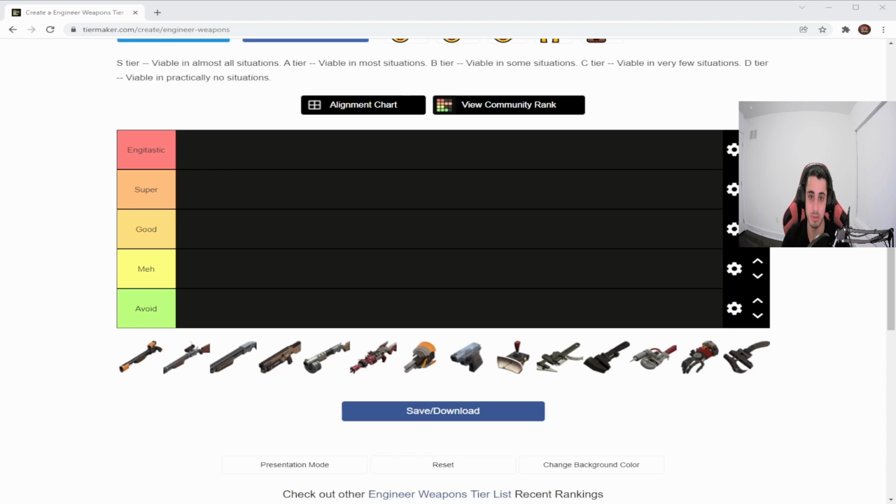But so far we still don't have a level 4 sentry or some other type of sentry aside from the mini sentry or the stock sentry. So I'll be discussing which one is best here, or which tier.